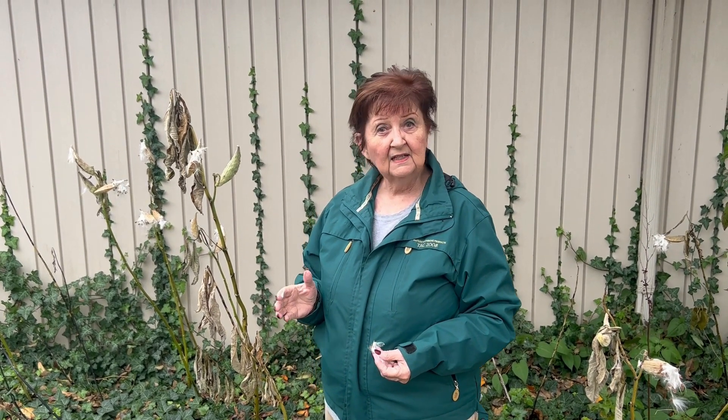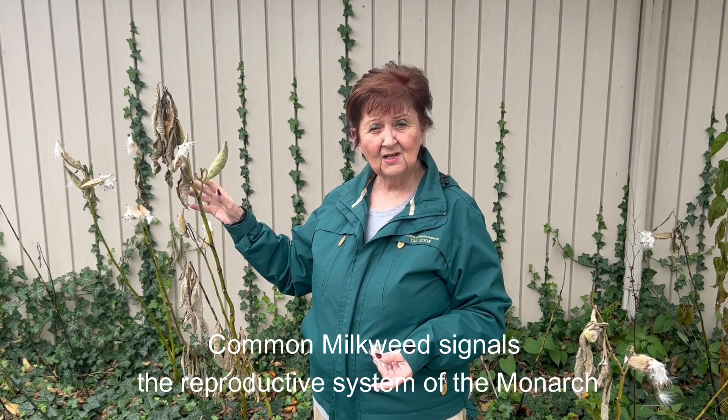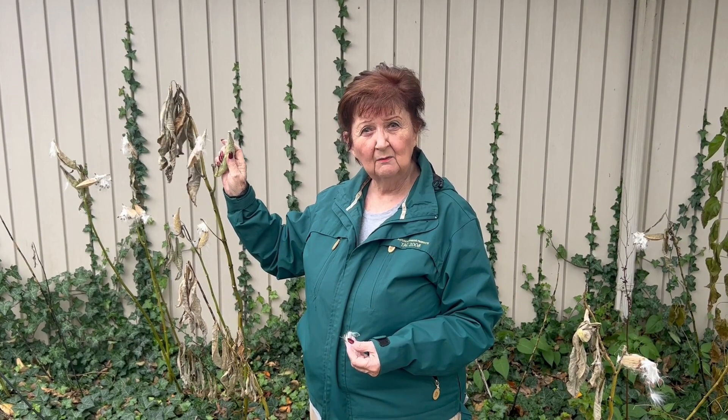This is the type of milkweed that grows here in Michigan. In California they have a totally different type of milkweed. That's because milkweed is actually a key instrument in the monarch reproductive system. This type of milkweed keys into the monarch putting their eggs on the leaf, providing a ready supply of food when the eggs open and mature. The milkweed grown in California actually doesn't create that kind of key indicator to the monarch butterfly.